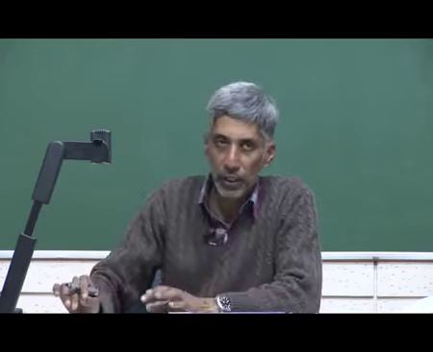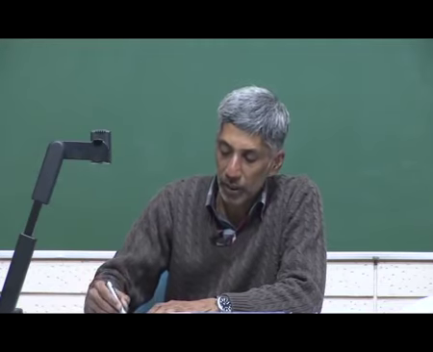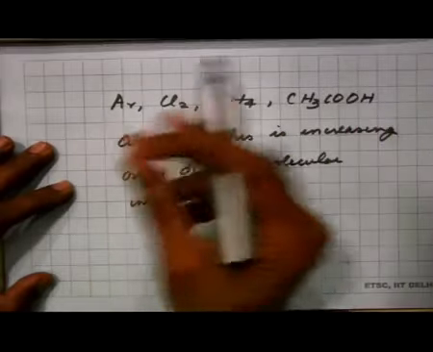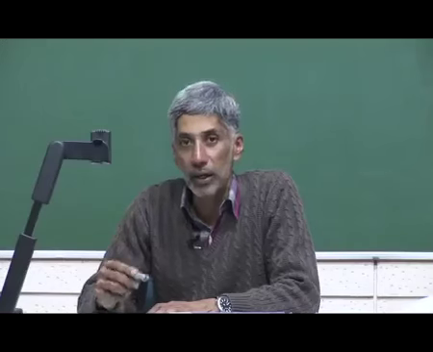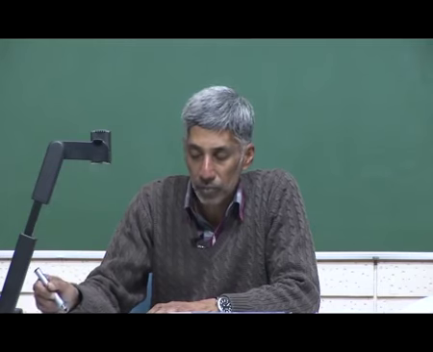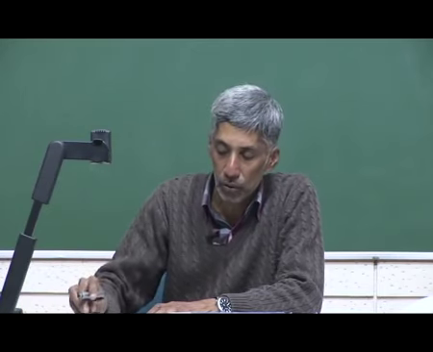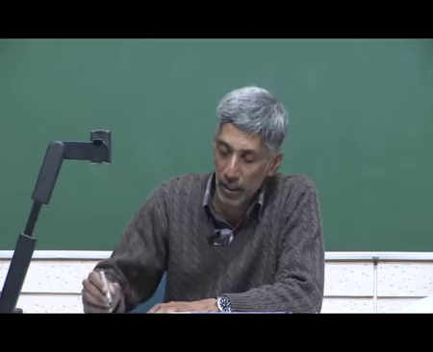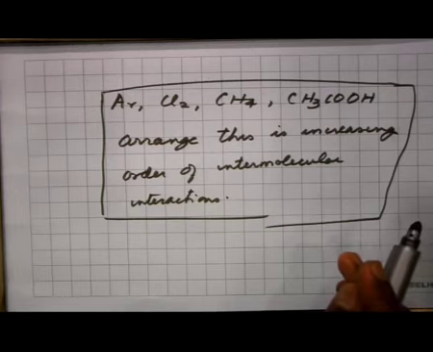What do you need to do? We need to identify, in a series of molecules like this, which of them behaves like an ion, and which of them has a dipole or does not have a dipole. Now, whether a dipole can be created, that is, induced, will depend upon the polarizability, and whether it has a group which can hydrogen bond. These are the kinds of things that one would like to be able to do. So, this is a typical kind of question that we hope you would be able to answer after you have gone through this unit.